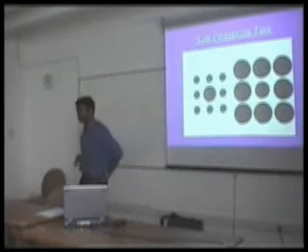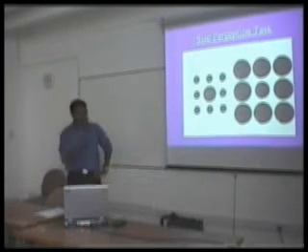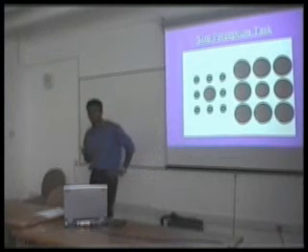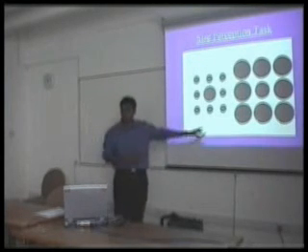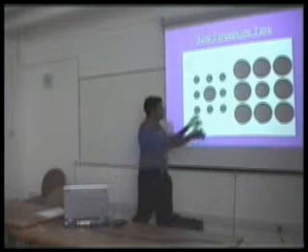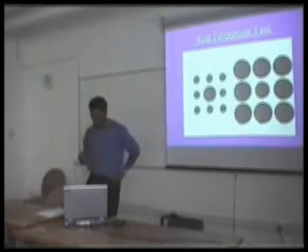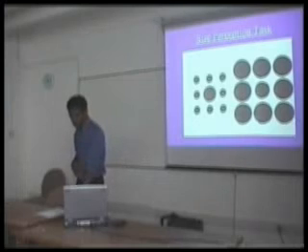Now, the good thing about this task is, if you don't integrate a visual scene, if you don't form a gestalt or a coherent whole, then you're actually going to be better at this task than others. Because you're going to just focus on these 2 target circles and make a discrimination. So here, impaired perceptual organization should manifest as better performance relative to controls.